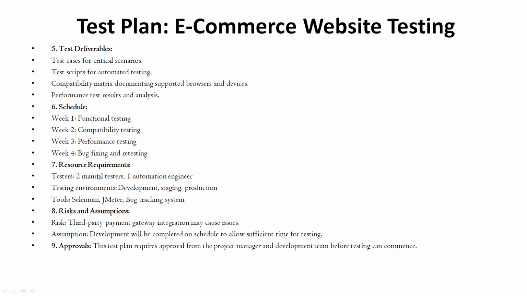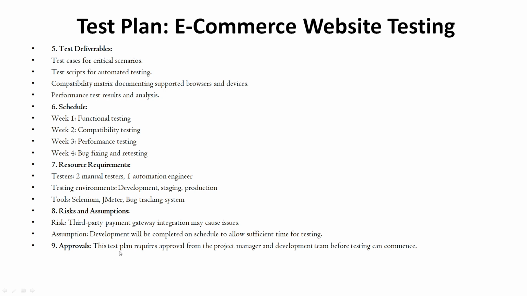Now resource requirement. If it's the start of the project, you need to say how many testers you need, 5 testers, 6 testers, how many automation testers, how many performance testers. All those things will be covered. Testing resource requirement, risks and assumptions. It says what are all the risks that are there. If you conduct the testing and you feel there is some risk in that testing, then you need to highlight that risk. If there is an option to mitigate the risk, you also need to highlight how to mitigate the risk.